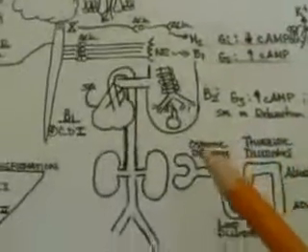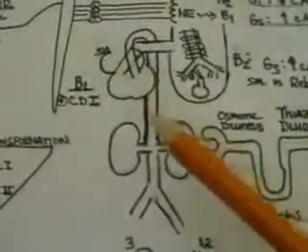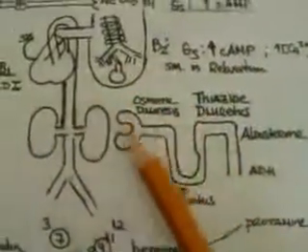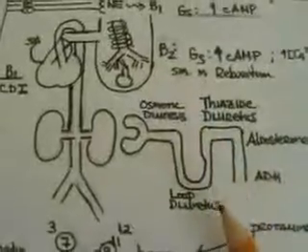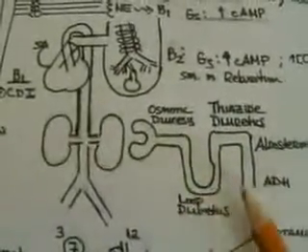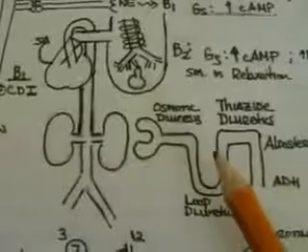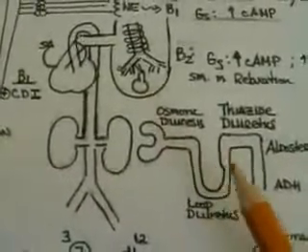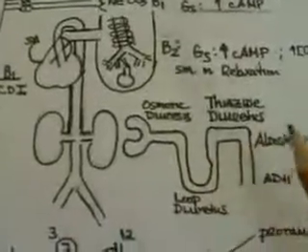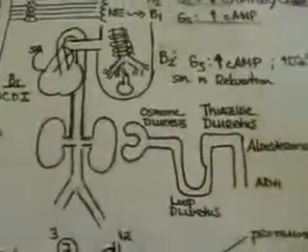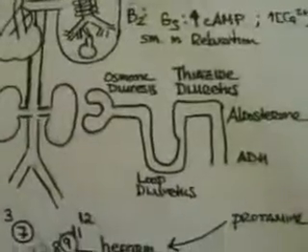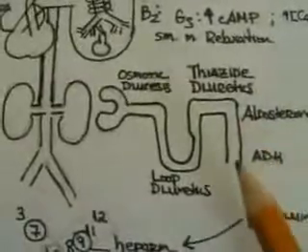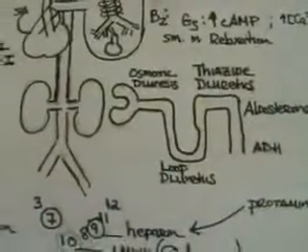Then we'll talk about the renal system and the certain medications that promote diuresis. For example, we'll talk about the osmotic diuretics such as mannitol. We'll talk about loop diuretics, for example furosemide, which binds to the chloride binding site and prevents the reabsorption of sodium and chloride, and that also promotes diuresis. We'll talk about thiazide diuretics, and we'll talk about the hormonal effects as well, such as aldosterone, which is released from the adrenal gland, and the antidiuretic hormone, which is released from the posterior pituitary gland.